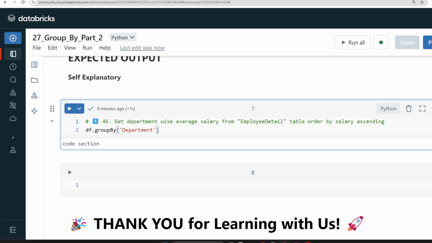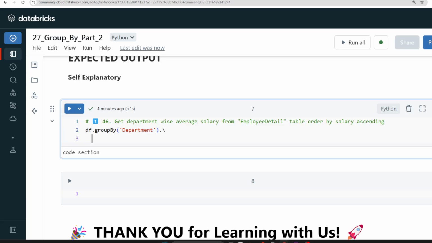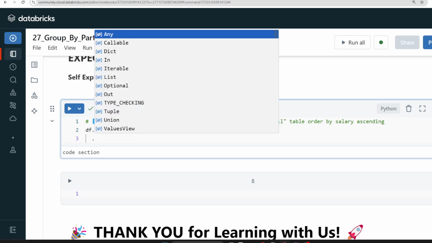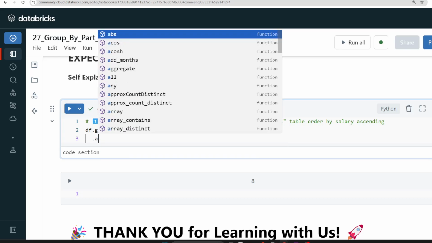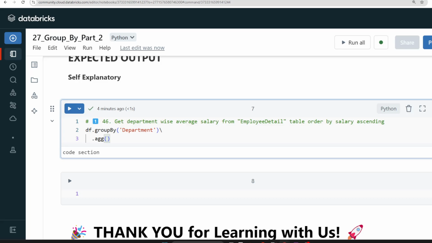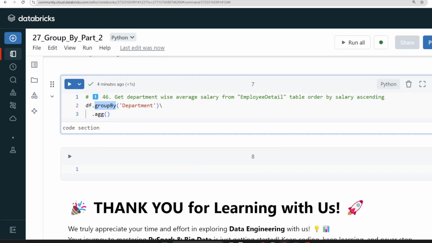And find the average salary. Correct. How do we find the average salary? Firstly, we have to use the aggregate. In the previous video also I've shown you, if you are using group by, you have to go for aggregation and apply an analytical function. In this scenario, we have to use the average function.